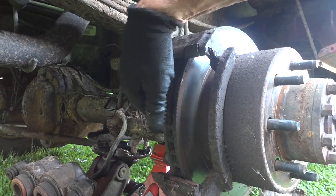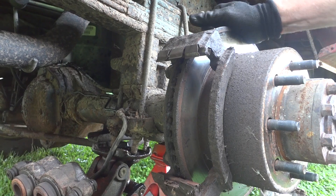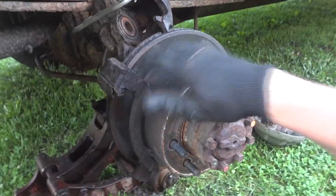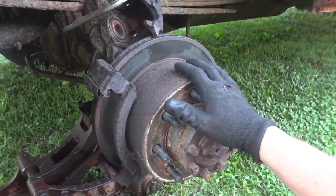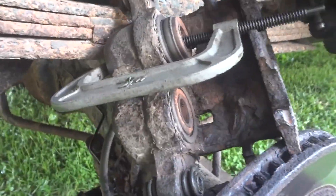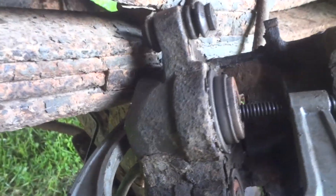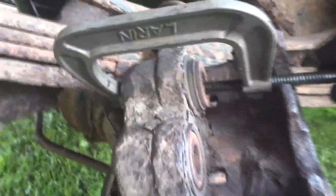This is a huge rotor - let's check this caliper out and see if it was frozen. I got that back in and I think this is going to be okay too - this one's really hard to get back but I got it back in. This one's going back in so I think this caliper is going to be okay - thank goodness, because these things are about a hundred dollars each.